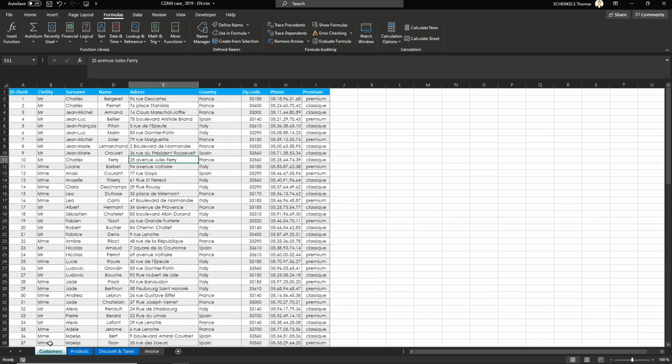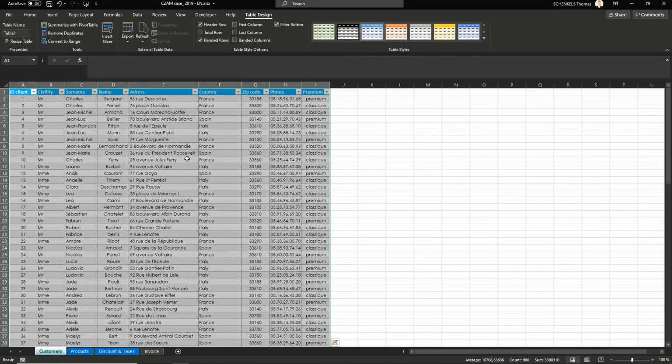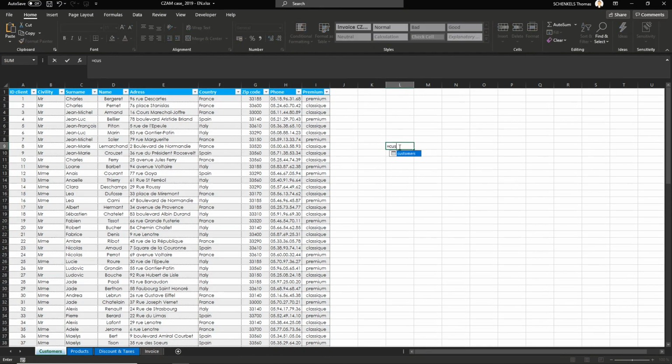The second step is to create a table with the customers. So you have to go to Insert and Table here. My table has headers and I've got 100 lines, so that's okay, I can create this. You can also, in the Table Design, rename this, here Customers, and I'm going to press enter. So Excel is going to know that with Customers, it's going to refer to this whole zone here. Keep in mind that for the VLOOKUP, as I'm calling the ID of the customer, the ID client, you're going to refer to the first column of the table array, so your VLOOKUP is going to work.